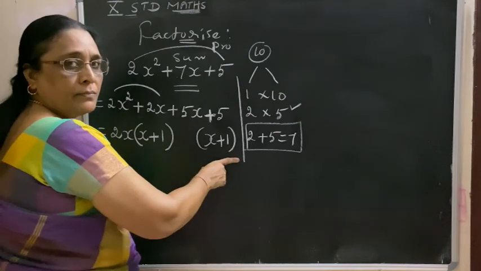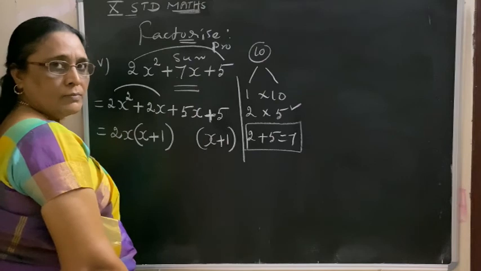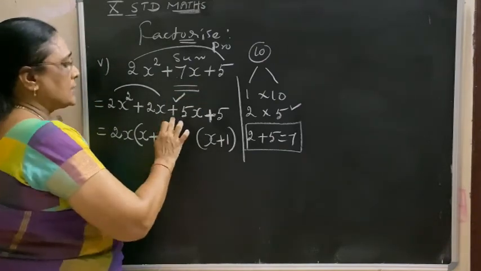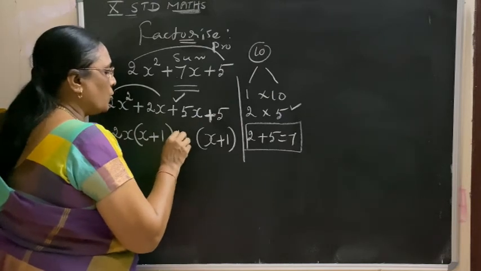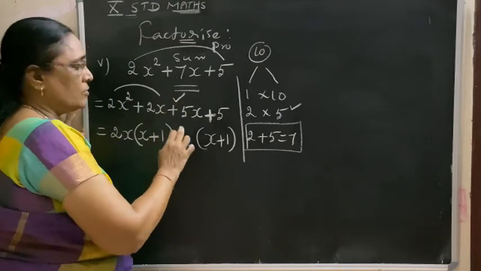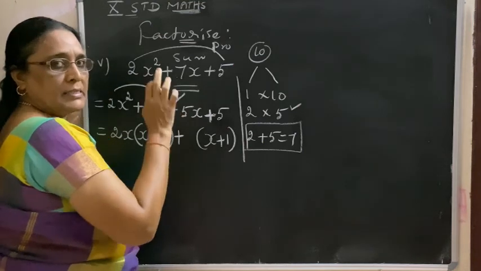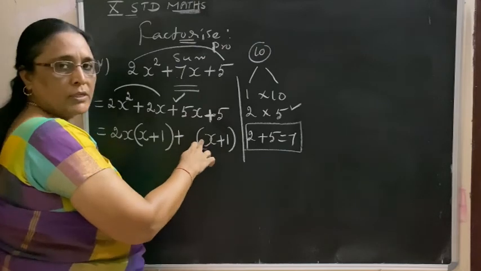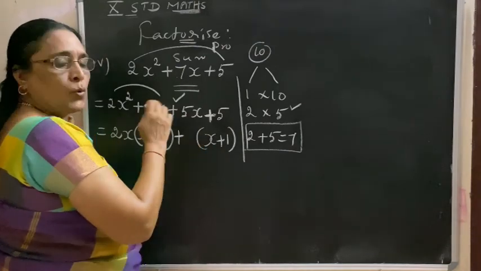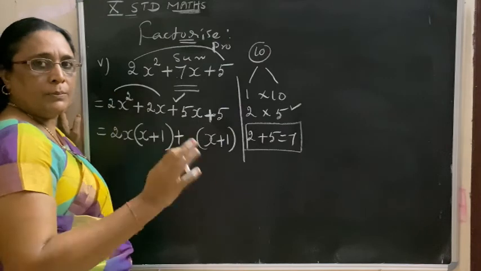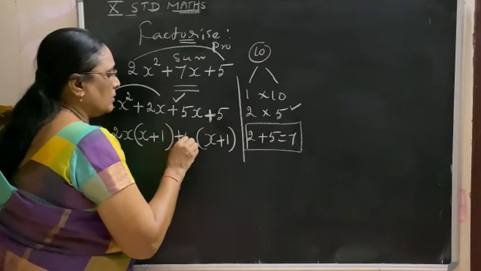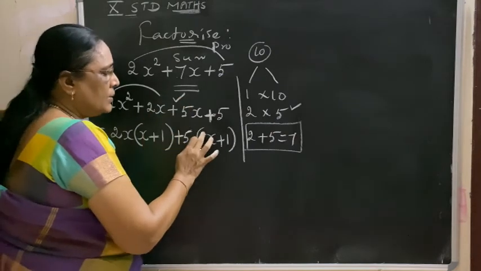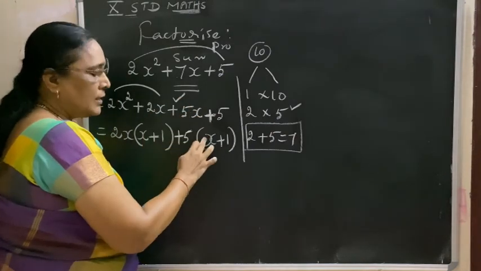we can write that x plus 1 for the second term without checking any terms. And take the third term. What is the sign given here? If plus is given, you put plus here. If minus is given, you just put minus here. Then see the number that is given. What is the coefficient given here? 5. Here what is the coefficient given? 1. When are we going to get the 5? When you multiply 1 by 5, you will get 5. 1 5s are 5. Then what is the variable given here? x is given. Here x.